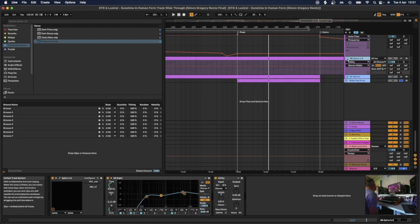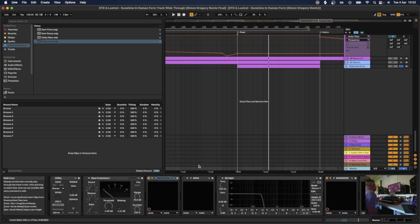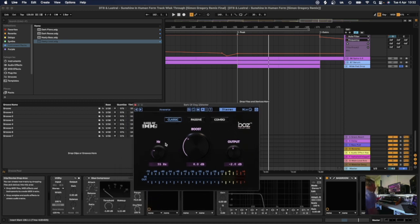And finally, on the master channel, I have got a couple of effects here. Most of it's turned off. I don't tend to use a lot on here, but I did come across this free plugin, and this is really, really cool. So this is a plugin that adds harmonics in your track, and it's used really to boost the lower harmonics. And it can be really effective at fattening up the lows in your track without overdoing it.